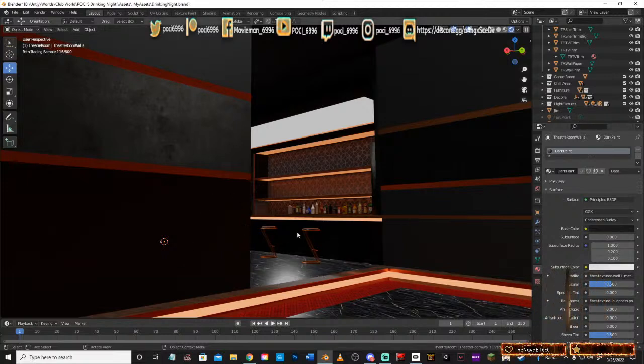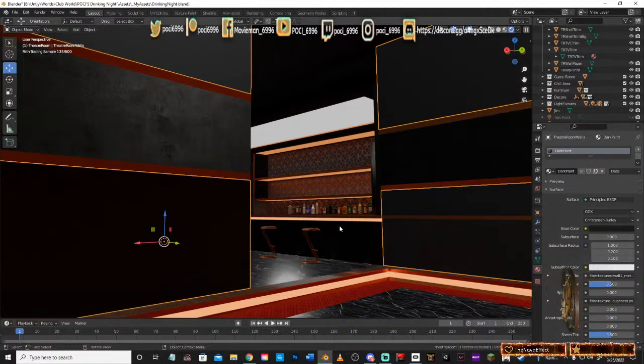That is something to do with the... Oh, okay. I gotta put seams on that. I gotta put seams on. There's just no way around it.